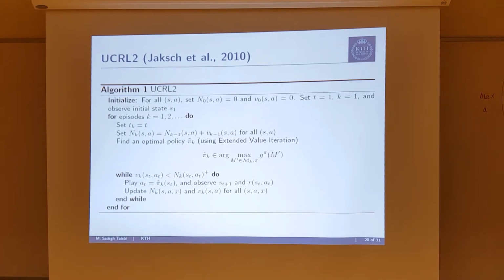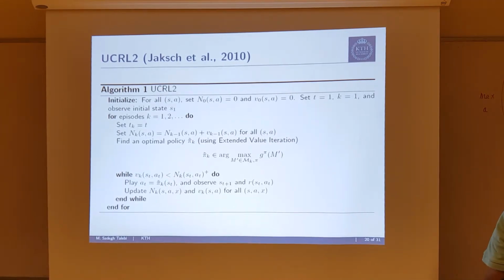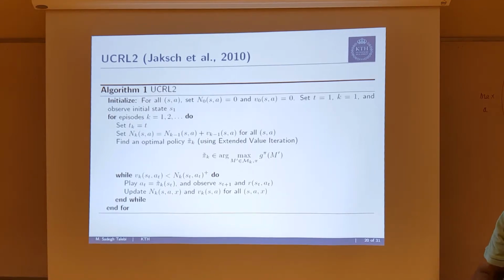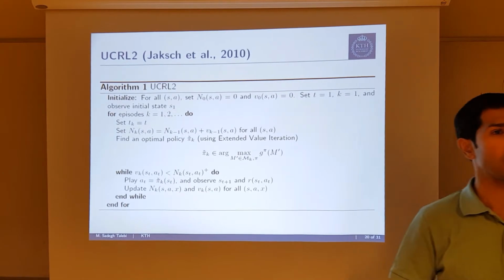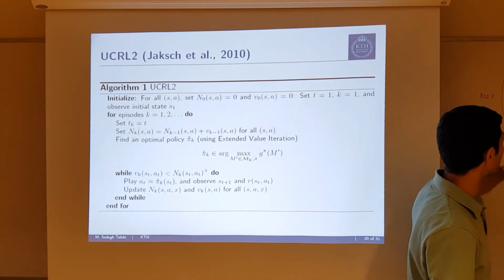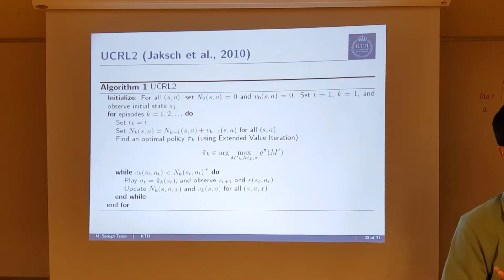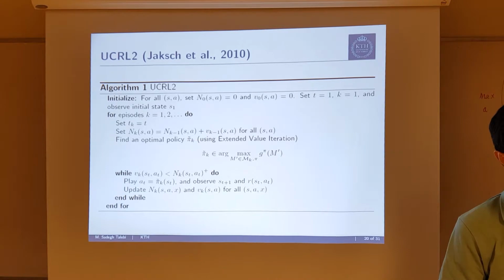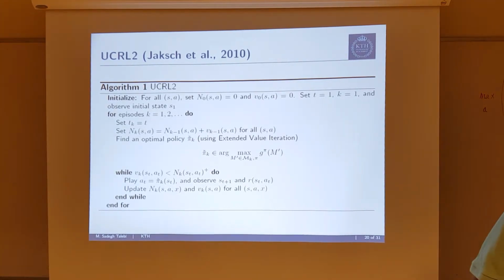So let me make sure that I understood it completely. If you know everything about the transition kernel, you can find the optimal policy using value iteration. Yes, there is an algorithm, value iteration, which is very simple. It's iterative, doing a fixed point equation. But since we don't have that kernel and it is unknown, we kind of estimate it first using the empirical distribution, right?